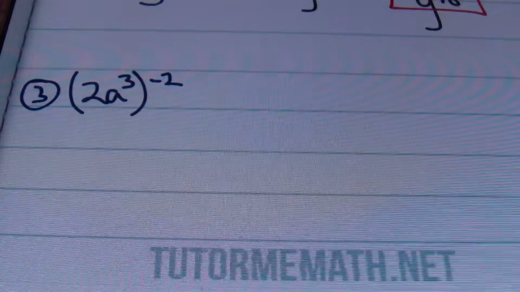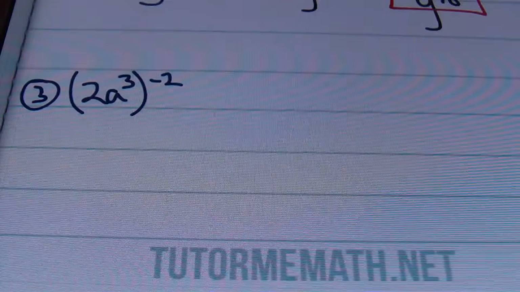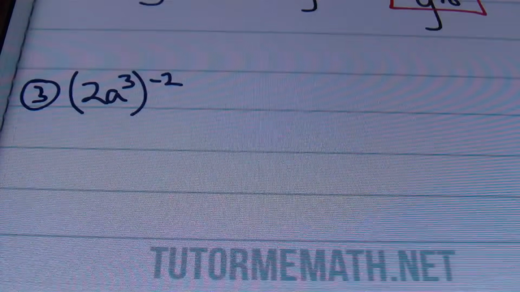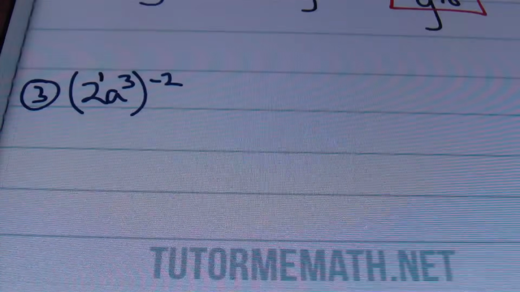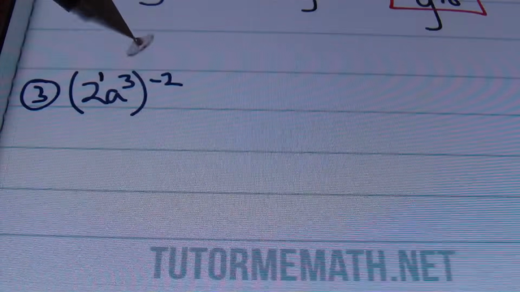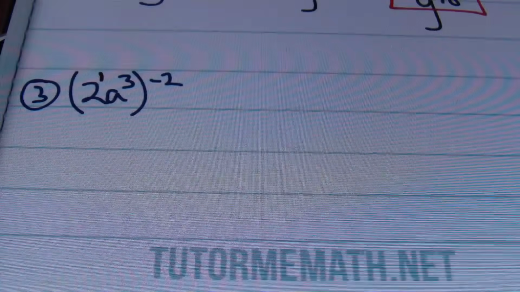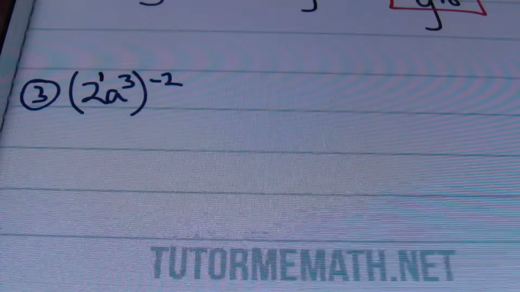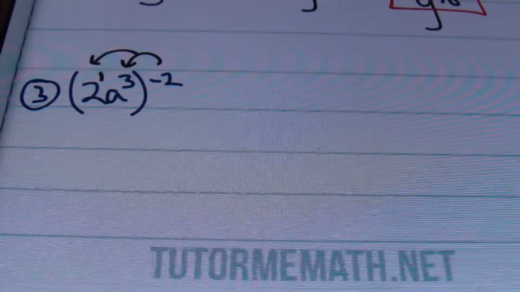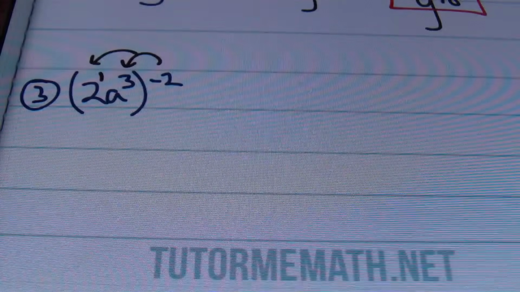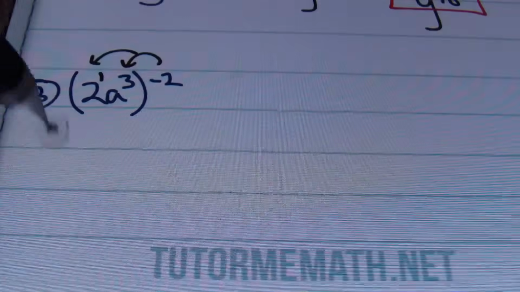All right, here we have the next one. Problem number 3. With problem number 3, I already know that my base of 2 is going to be to the 1st power because it's not being shown. I have that whole quantity raised to the negative 2 power. Now, the way I'm going to tackle it is I'm just going to distribute the negative 2. I'm just going to multiply it in. So this negative 2, I'm going to get my arrows popping here and just multiply all those exponents times negative 2. This gives me the following result.